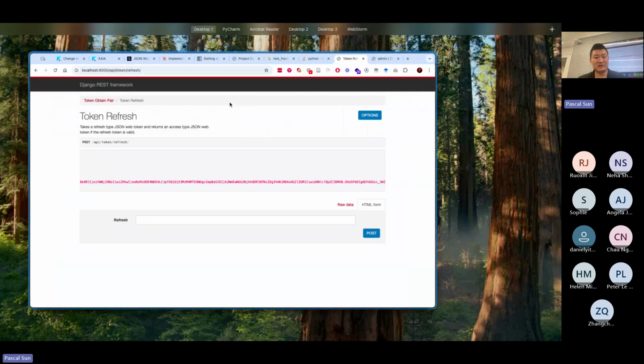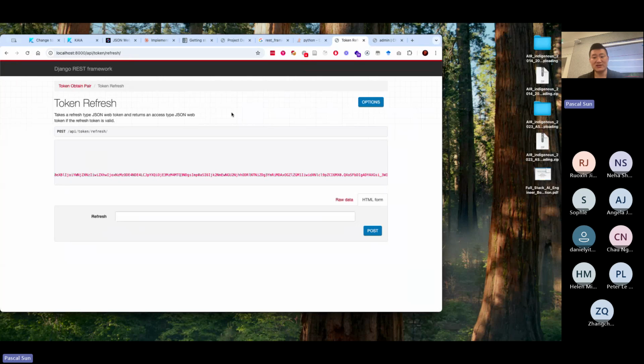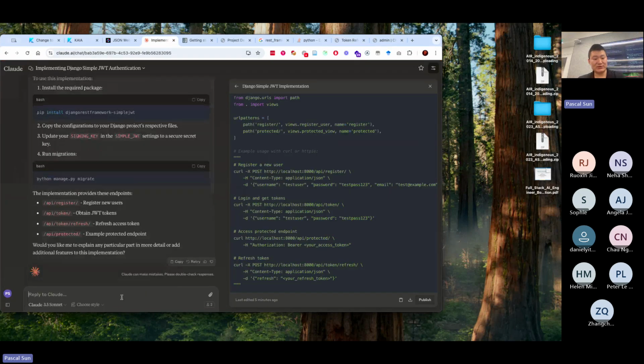So you can see it's fairly simple and straightforward in Django. It's just several lines of code. But the next thing we need to do is I want to make sure the JWT token's payload has the things Azure wants.